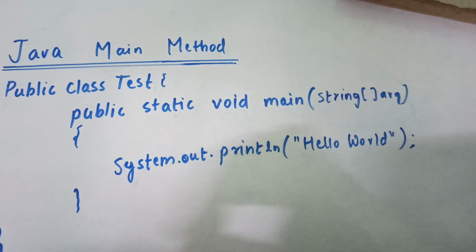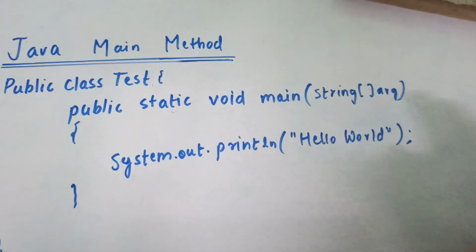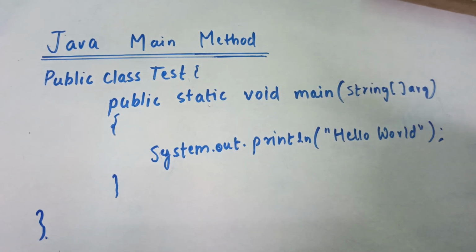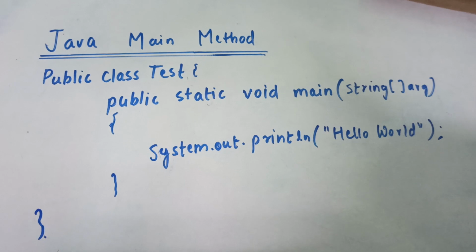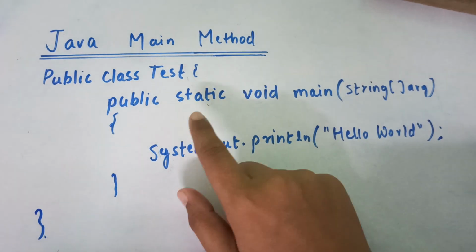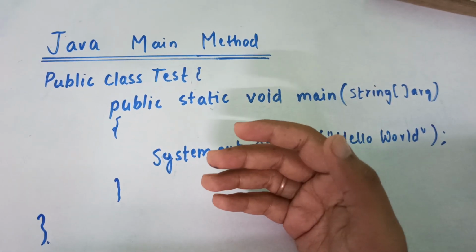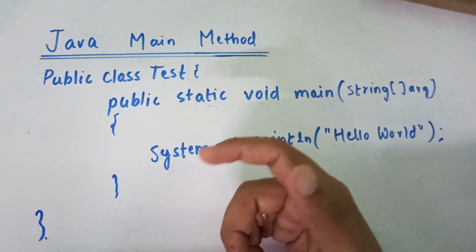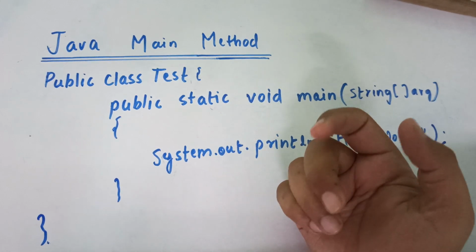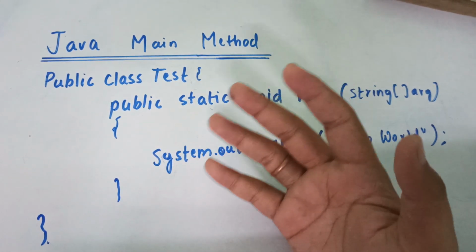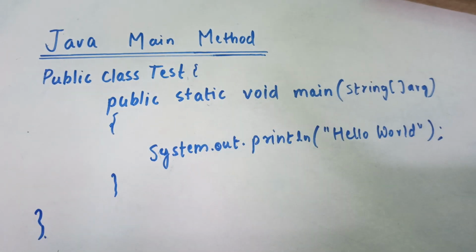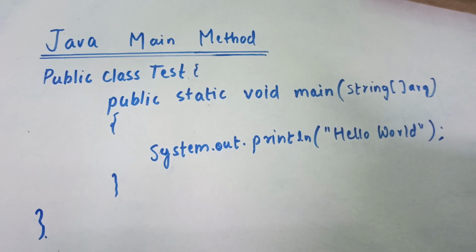So friends, in this video I'm gonna explain the Java main method. So what is the main method in a Java program? Basically, the Java main method is usually the first method you learn about when you start programming in Java, because it's the entry point for executing a Java program. The main method can contain code to execute or call other methods. It can be placed in any class that's a part of the program.